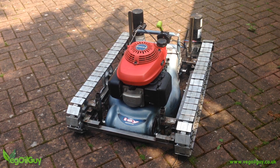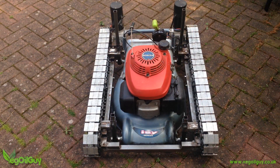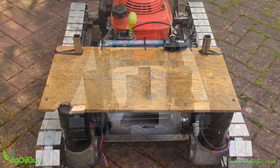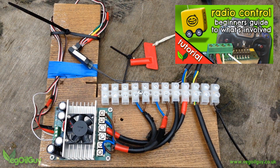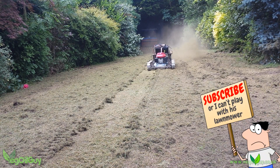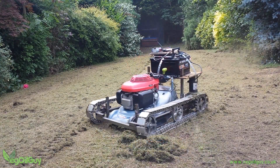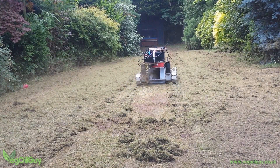And that's pretty much where we came in at the start of this video. It was looking good, to me at least, and although I'd tested the tracks quite heavily, these had never carried the full weight of the mower before. So I added a temporary shelf, strapped down two car batteries, hooked up the radio control gear and gave the mower its first test run. It genuinely thrilled me. It ploughed through the grass with ease, kicking out clouds of cuttings. The blade was clearly too low, so I had to drill some new bolt holes to adjust the cutting height. And even though I scalped my lawn in places, I couldn't resist playing with it for a couple of hours, with no sign of the batteries getting tired.